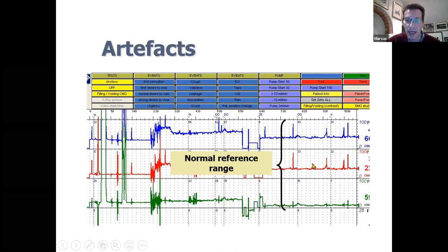Resting pressures of similar amplitude in the two recorded pressures, such that the detrusor pressure is close to zero. And we're starting to see some detrusor overactivity, even at this relatively early stage of the study. Now, please note, there is a difference between cough subtraction and symmetry of resting pressures, because the cough subtraction here actually looks pretty good, even though the resting pressures are clearly not. So you do need to get both these parameters appropriately correct early in the study in order to run the test itself.